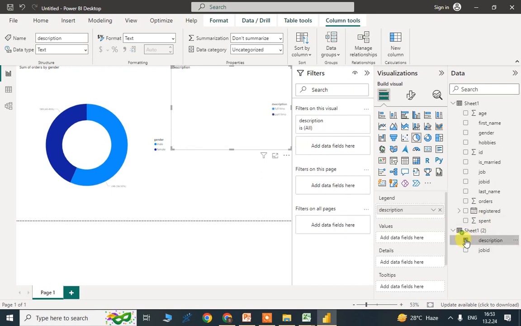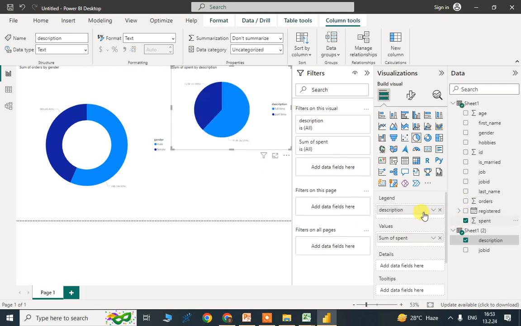Or description we want to take full time and part time. Now we want to take spent amount. See, the second table doesn't have the relation, but in our case the relationship is made, as those two tables are interrelated by the field job ID.